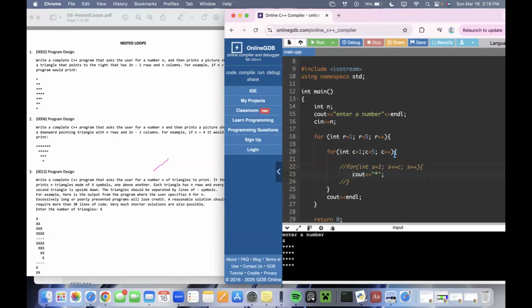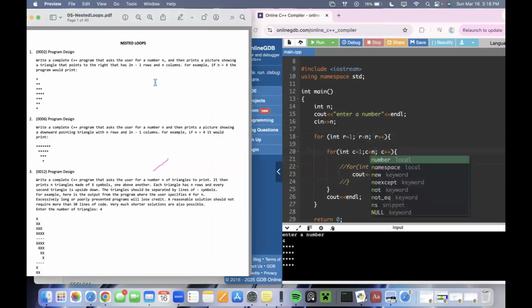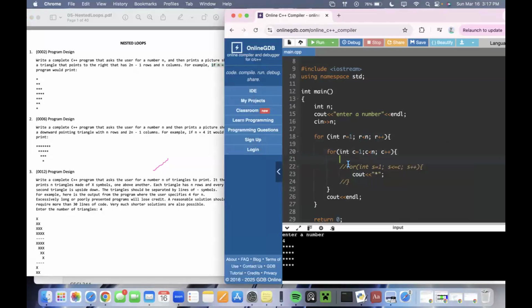I think it's supposed to be N. Oh, yeah. Okay. So in this case, it's supposed to be N, not 5. I'm using the example that's over here, so it's based on the number that's given over here, right? I was using the actual value of N equals 4 for this. So you want to take the variable itself, not the actual number. Because of that, it's not always going to be that number. Okay.